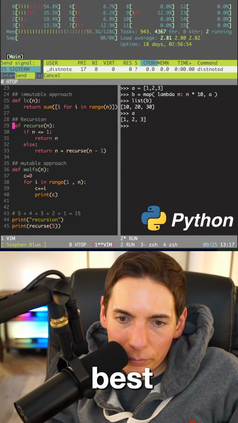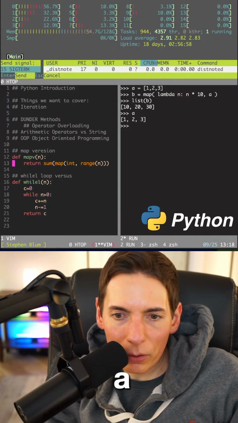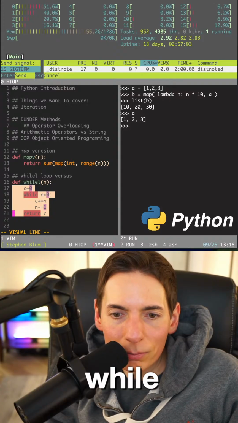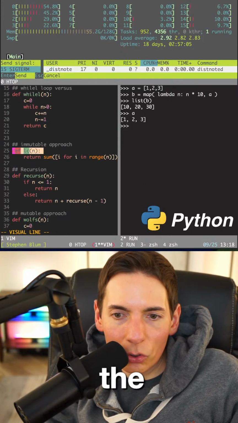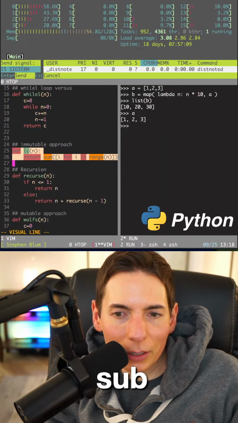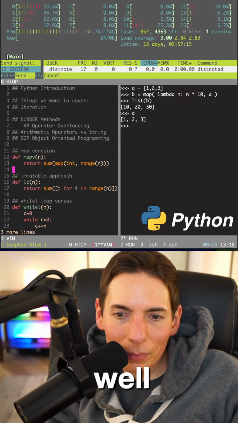All right, so we had a whole bunch of different iterations here. We did the map iteration. We did the while loop iteration. We did the sum with a range, which I actually like this approach. This is really great. This is clean as well. This would go in my top favorites, right?